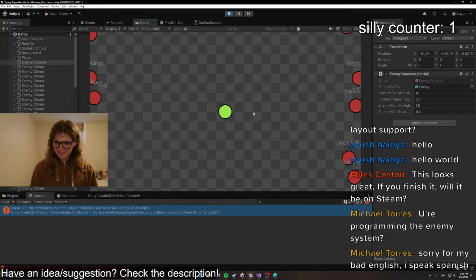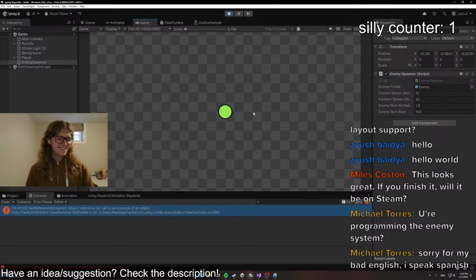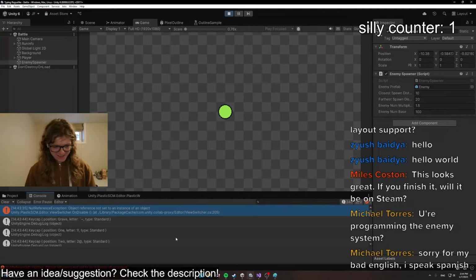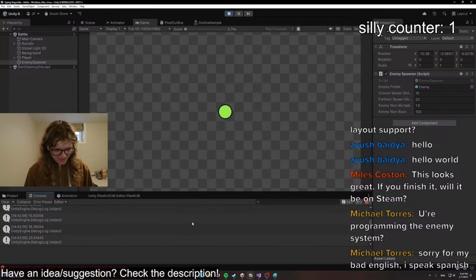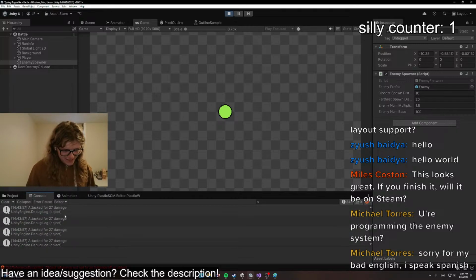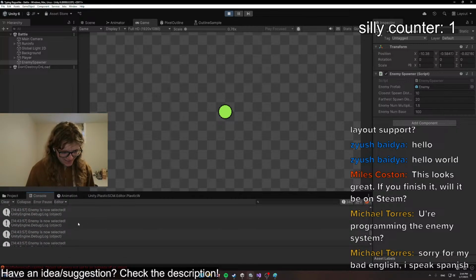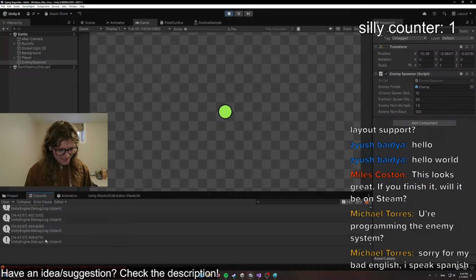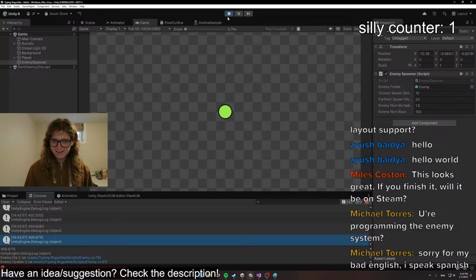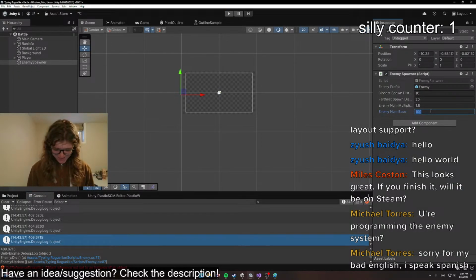Alright, I got this. There's only 3 words, and right now it selects multiple enemies at a time, so I only have to type 3 words. I want to see the console after that. Oh yeah, enemies now selected. Oh yeah. Oh wait, let's see. I got $409. Nice. Okay.